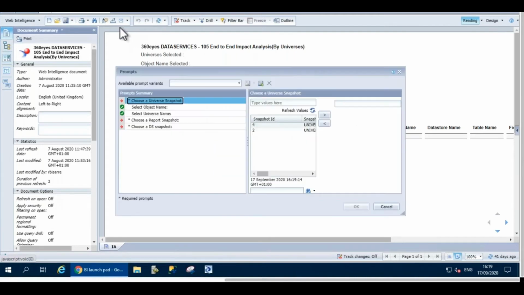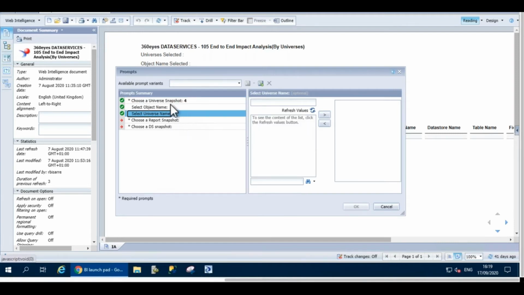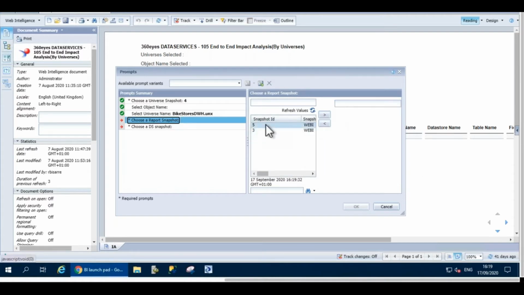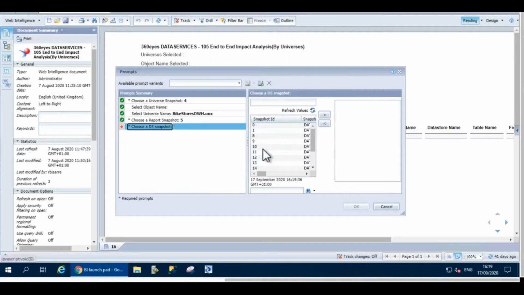This next report is by universe. So when I refresh this, I'll choose my latest universe snapshot. I can search by object, an object within the universe, or I can search just by a particular universe. I'll select that universe. I select my report snapshot. Again, this is combining the 360 eyes universes with the data services universes.